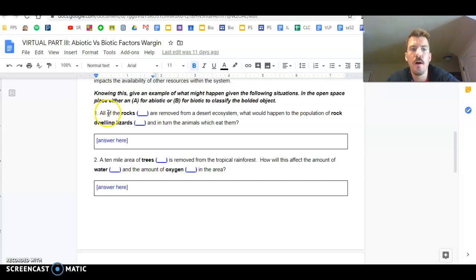So for number 1, all of the rocks, are the rocks abiotic or biotic, are removed from the desert ecosystem? What would happen to the population of rock-dwelling lizards? That's another bolded phrase. Is that biotic or abiotic? And in turn, the animals which eat them.